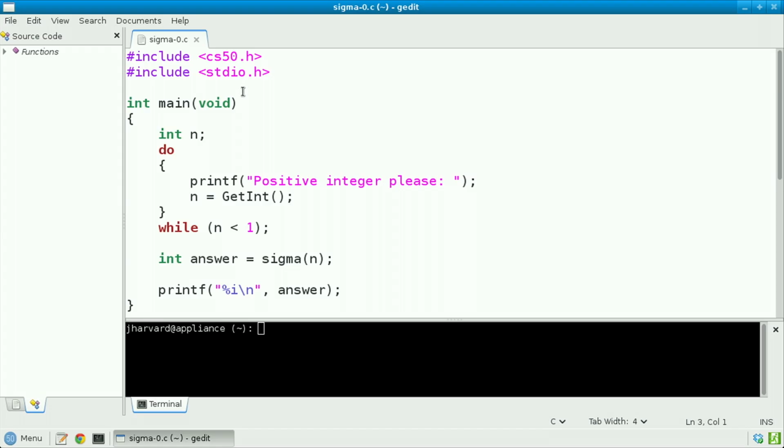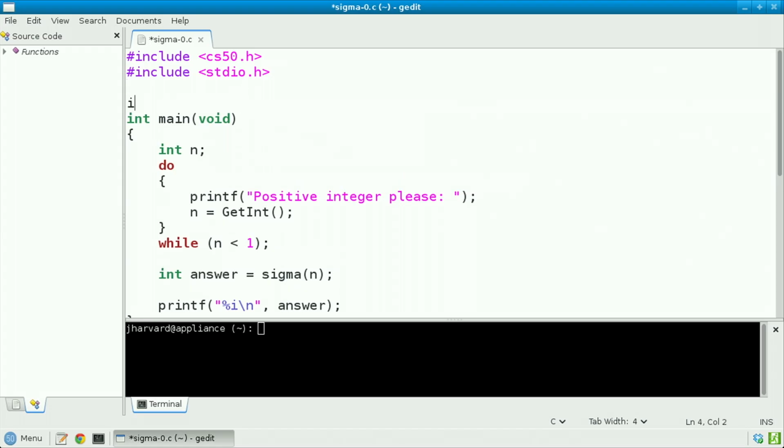Now, I'm not done yet. I need to teach C that this function actually exists. And so atop my file, I'm going to declare what we've called a function prototype, identical to the signature that I used when defining the function a moment ago. Specifically, just above main, I'm going to type int sigma(int m); semicolon, not implementing the function again, simply declaring it. If I now save, compile, and then run this program, let's see what I get.